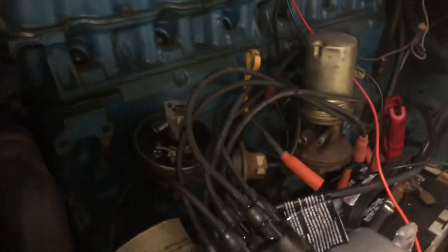See the arc? So it seems like everything's working right. Points are breaking and making contact. So we should have power, so we should have spark now. So let's see. All right guys, I want to show you. We got that working, which is cool.